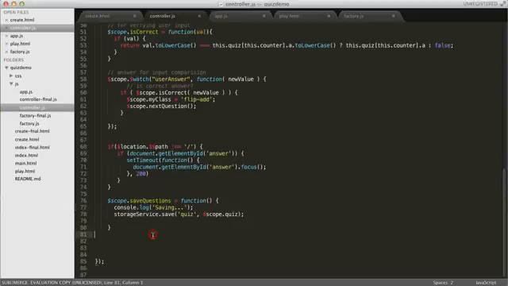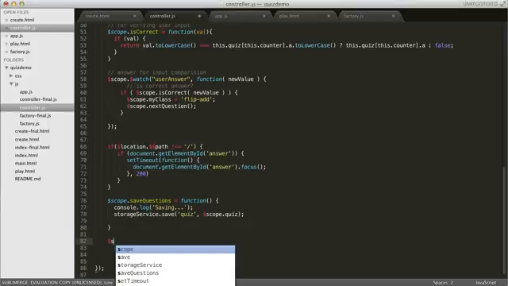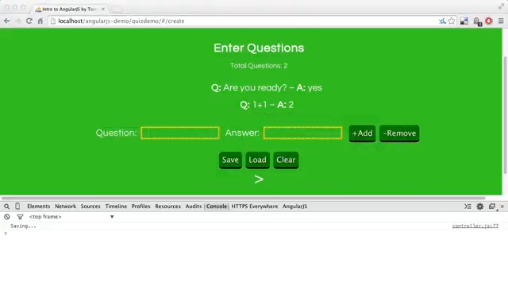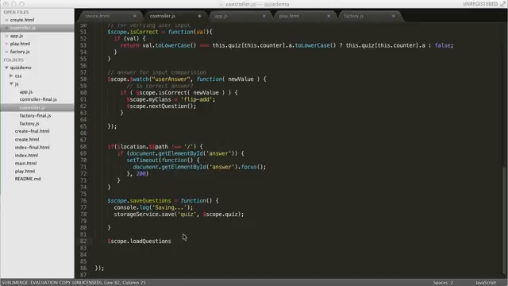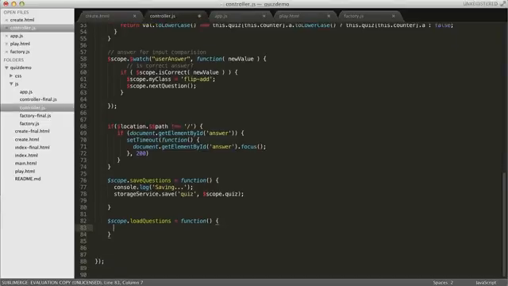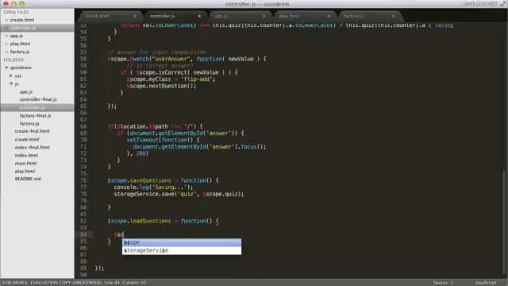So let's add the load function, scope dot load questions. Function, scope quiz, and we called it what was it? Storage service dot get quiz.